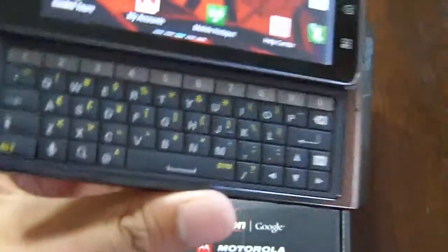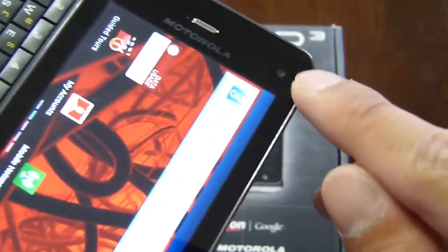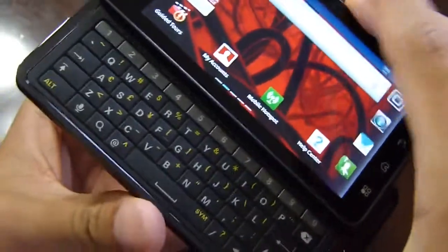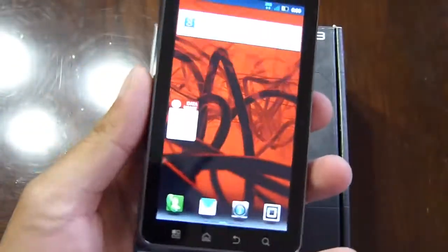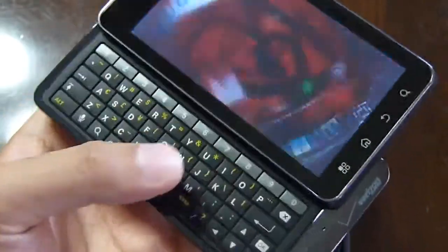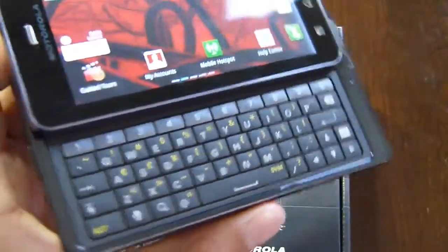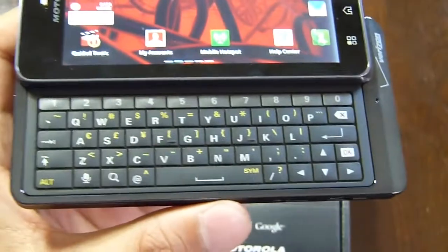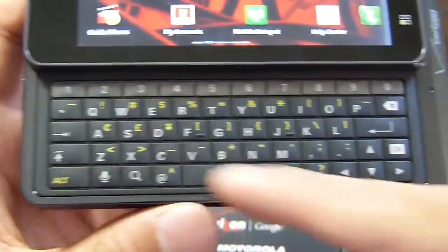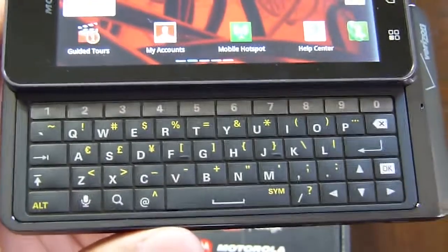You open it up. Oh, we also forgot, there's also a front-facing camera, so you can most likely do video chat. Fortunately, though, it does not have 4G LTE connectivity. That's the one thing that the Droid Bionic is going to offer versus this one here. But nonetheless, you have the experience of a physical keyboard. So it's a lot larger, more spacious here. We're looking at a keyboard that retains the layout of the original and its predecessors.